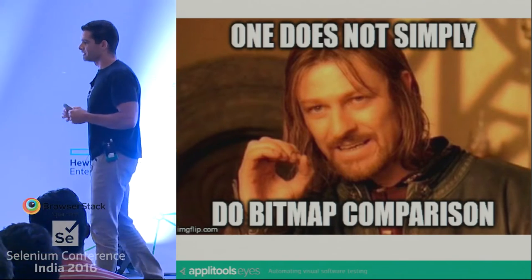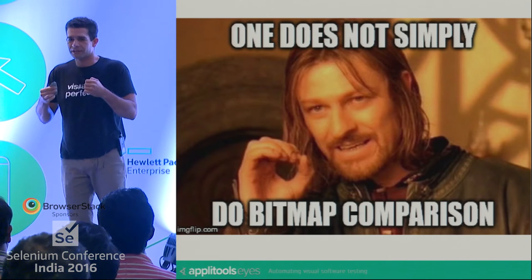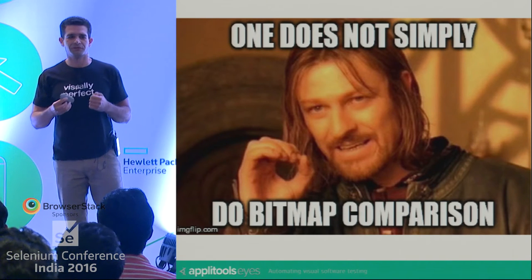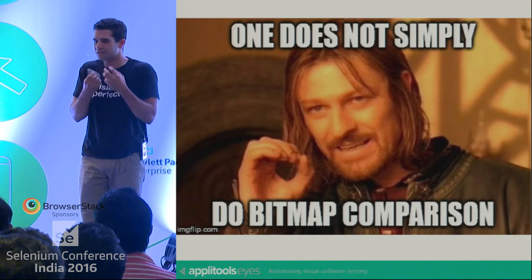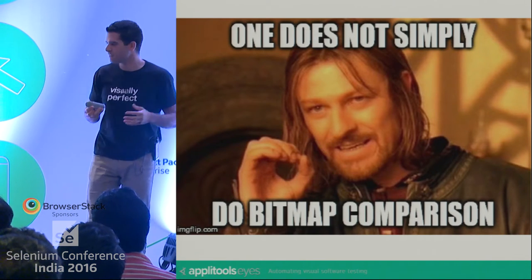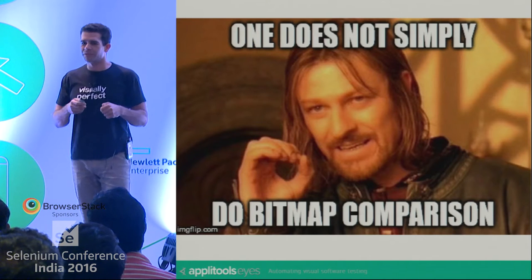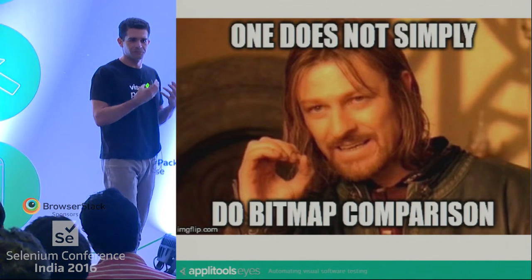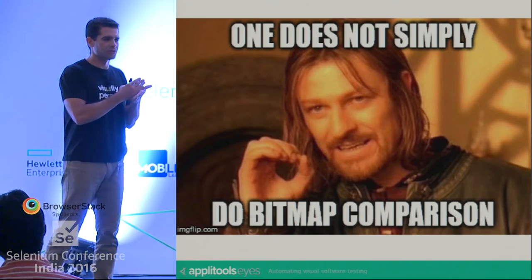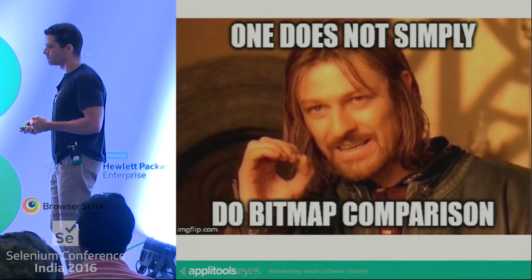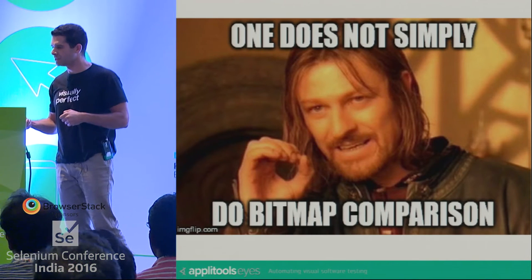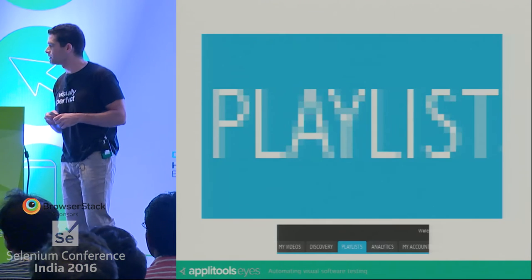A false positive, in the context of visual testing, is a case where the tool tells you that there's a difference, but you cannot see it as a human being, or it's too small and you don't care about it, okay? And there are many, many reasons for these false positives to happen if you're just doing dumb pixel-to-pixel comparison. Now let's go over a few of the more common ones so you'll have a clearer picture about what I'm talking about.